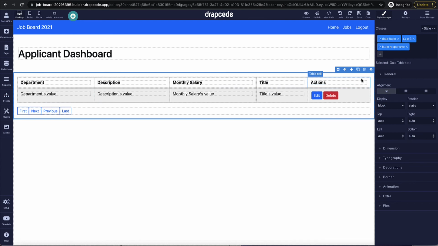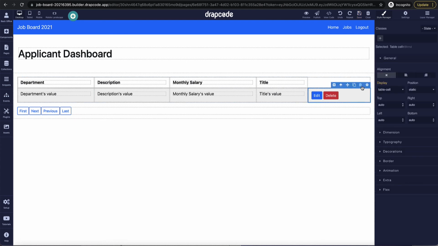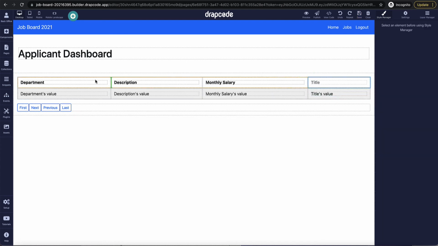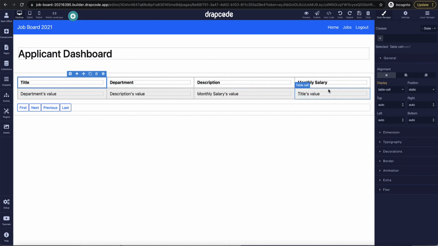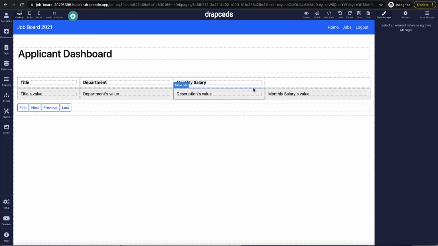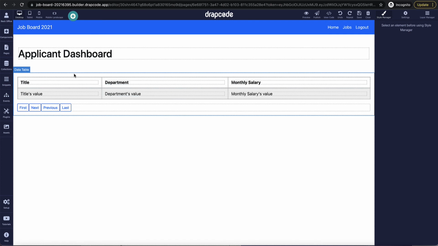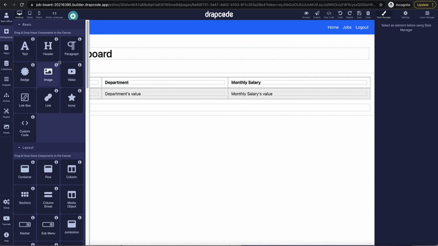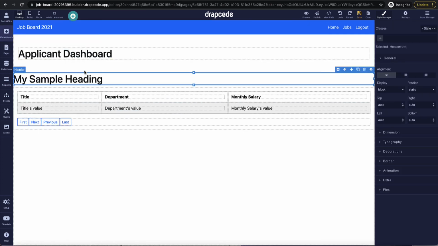Okay. Don't need all these things, we'll just remove it. Title will move to the right. Description we'll just leave. That's all. Okay, and then maybe put a header so that we know what this is. Alright, jobs.